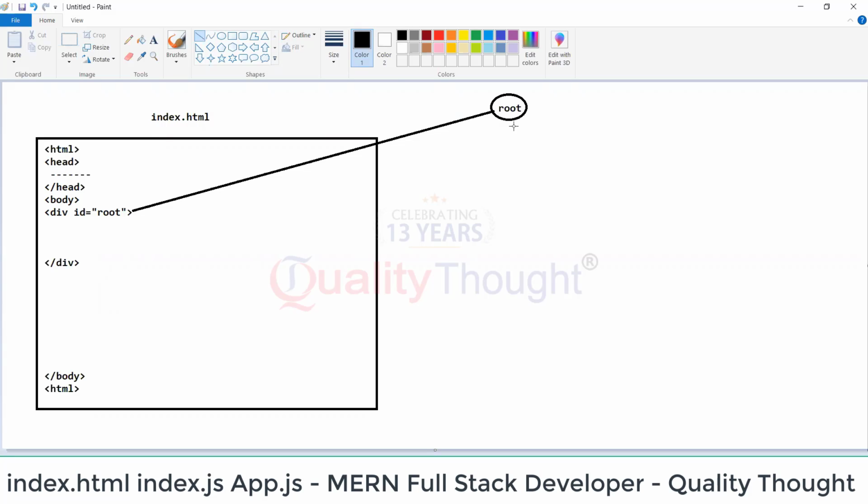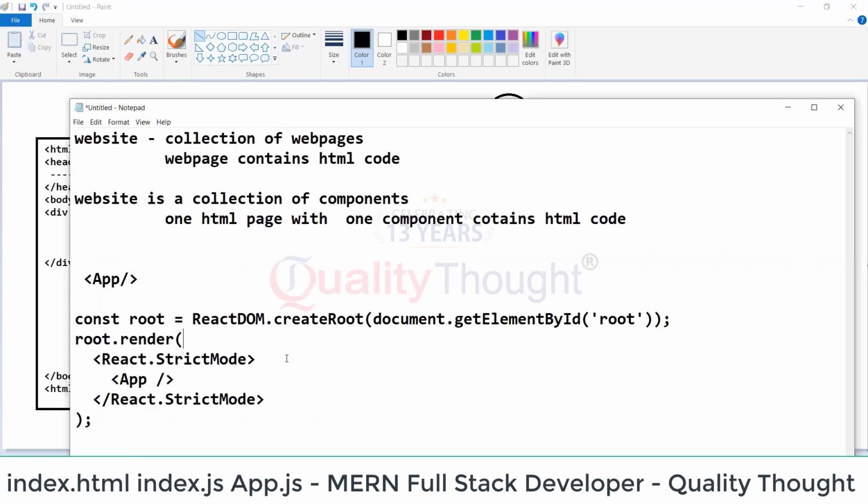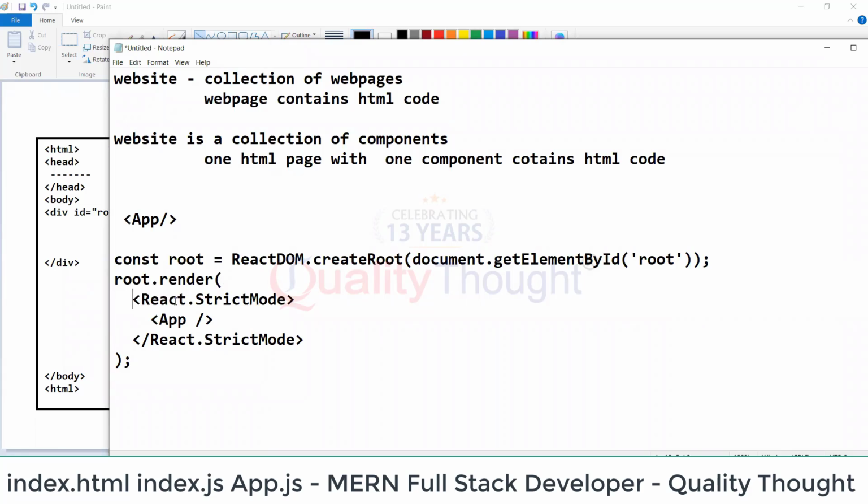Right. So now coming to this next one. This root.render. Now just remove these tags. Right. You are passing this App into which one?